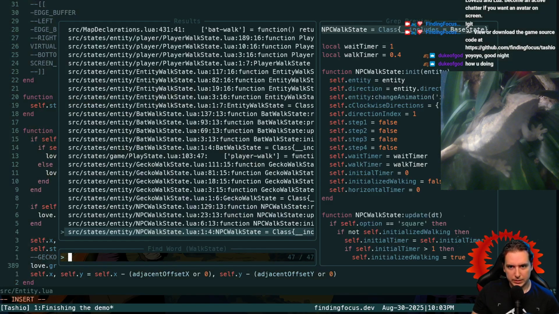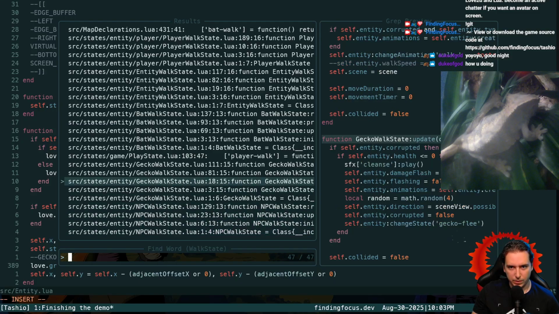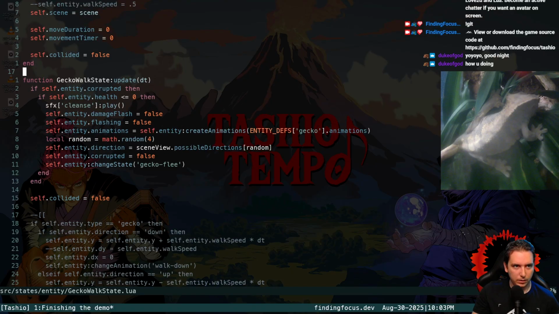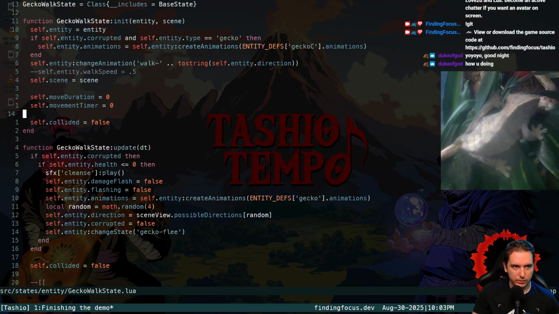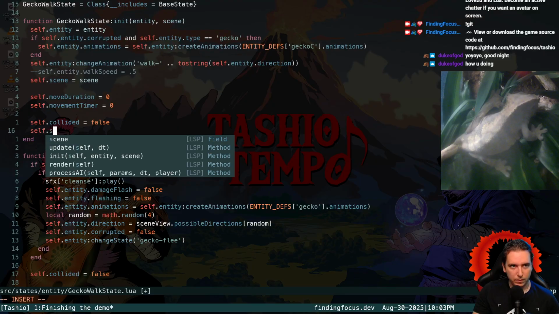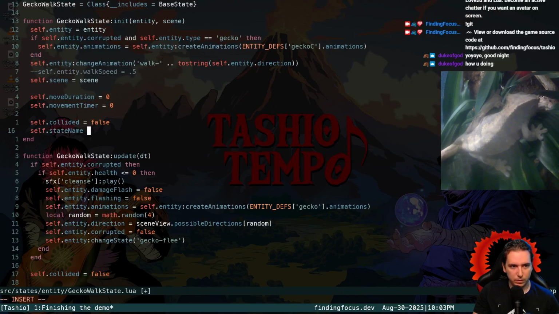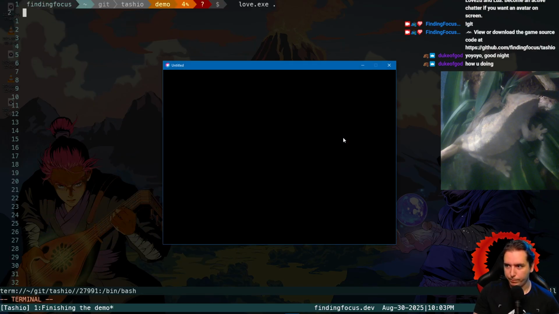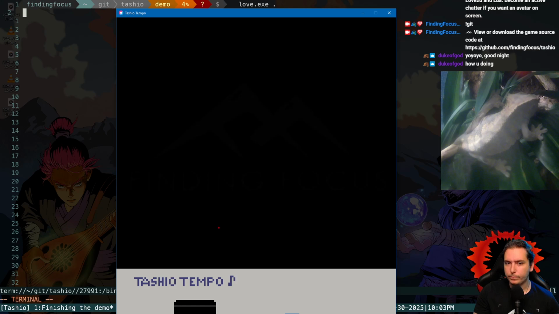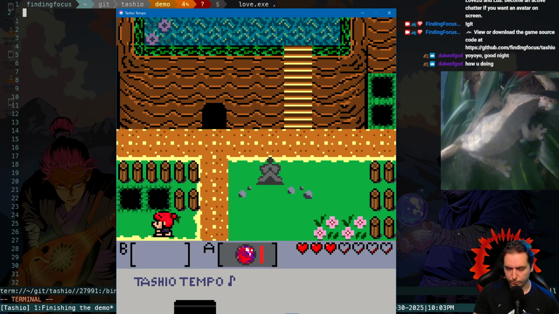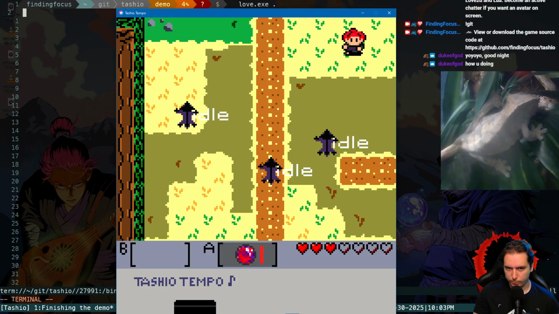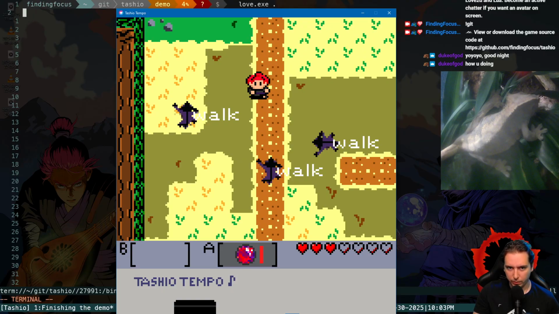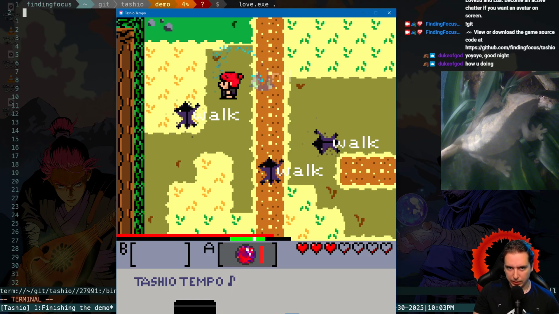Gecko walk state does not have a state name. Okay, idle, walk. Okay, let's see if we can cleanse and get into flee.